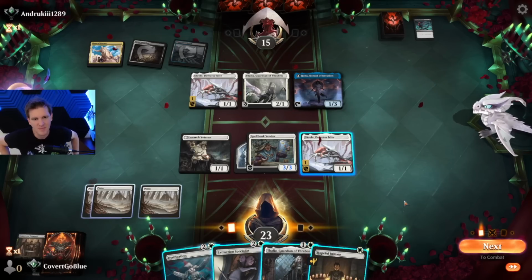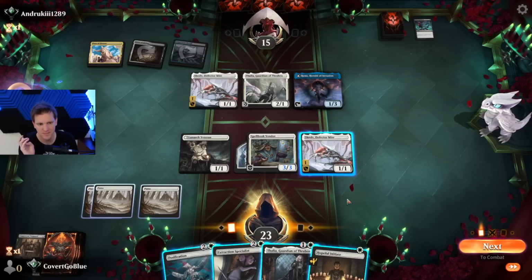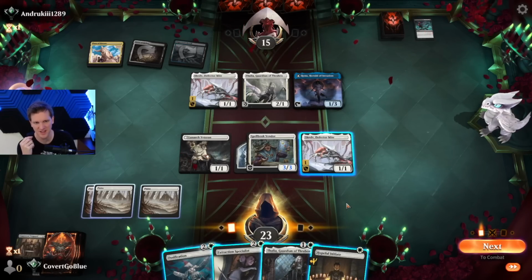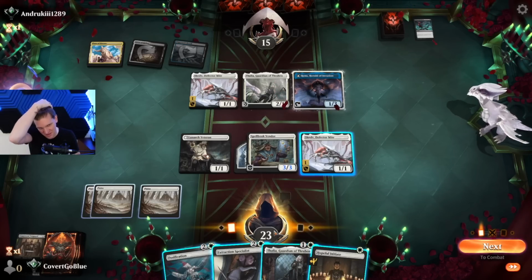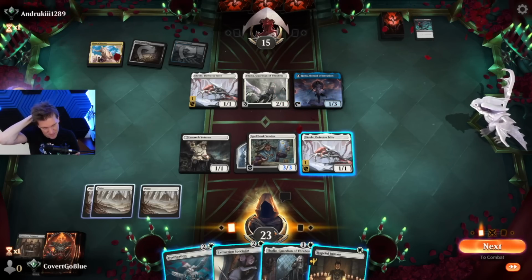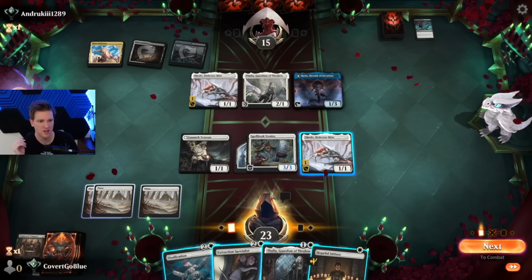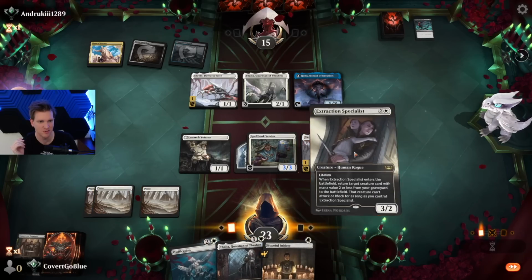So, what are we doing? Extraction Specialist is pretty fun. We don't get to put a roll on anything. I don't know if that's what matters. The first striker is definitely holding things down. On the other hand, we could have a roll and an initiate. I think the specialist is so much better.